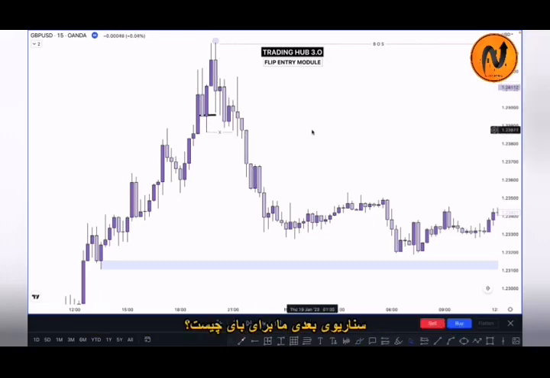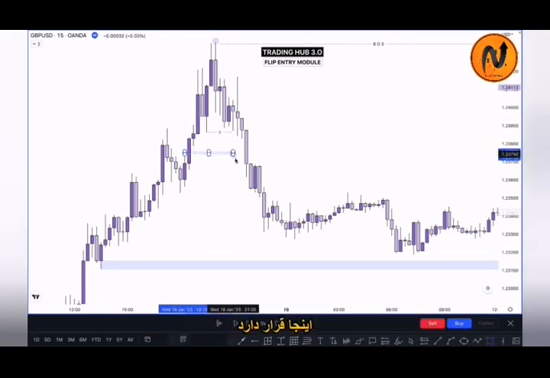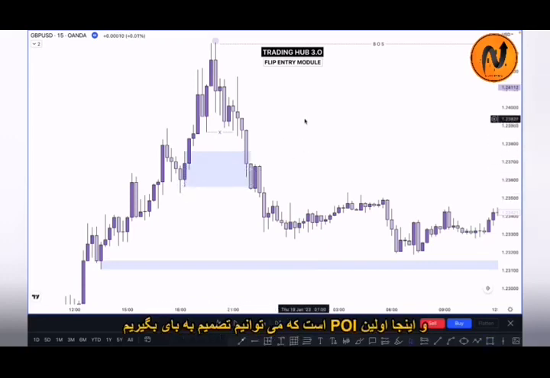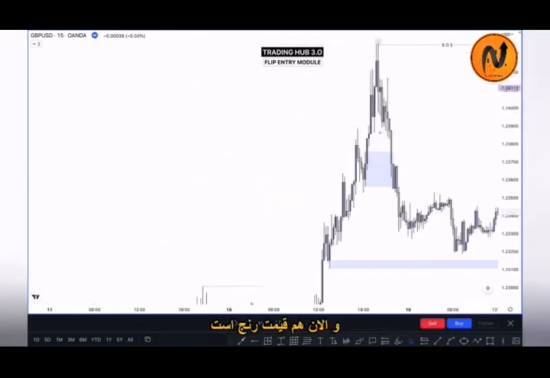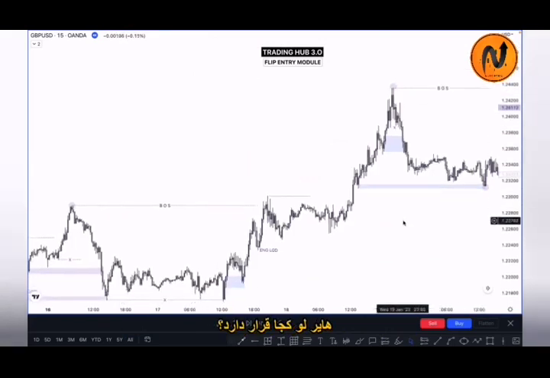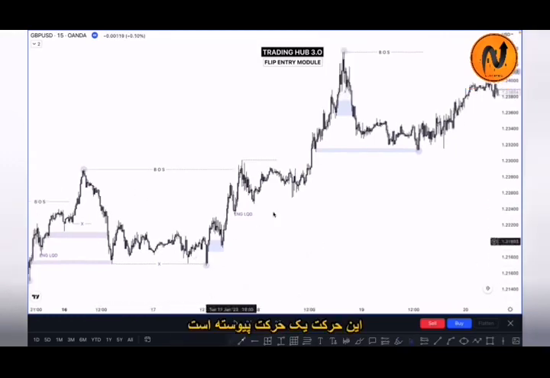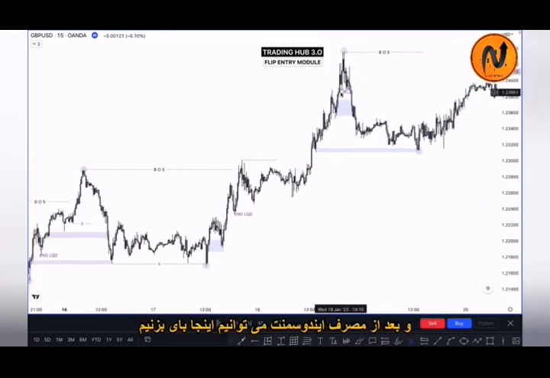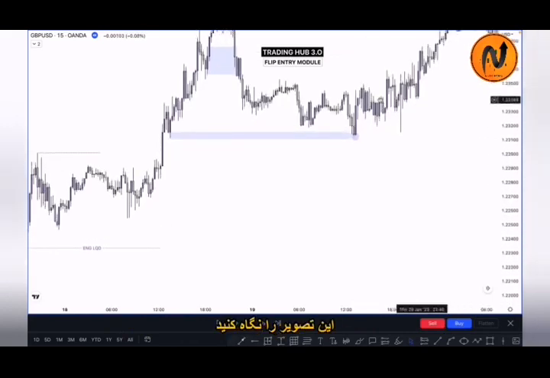Where is our next possible scenario here for the buy? Simply you can buy here after taking out the inducement. You have to identify where is our unmitigated order block, which one is here, with a proper imbalance here, right? And this one is our first PY where we can take a decision for the buy, and this becomes our higher high after taking out this inducement. And now we have arranged this higher high, and where is our higher low? This one, right? Because this one is our lowest point here. This move is a single leg move here, and after taking out the inducement we can buy here, and the next possible entry is after taking out the initial liquidity, which one is here. So simply what happened here, look at this picture.